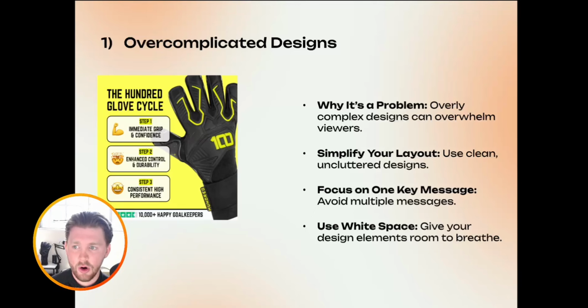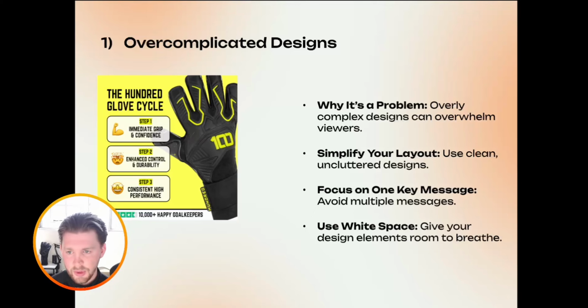Number one, they overwhelm the viewers, because if there's too much text, too many things going on, people are just going to get frustrated and think, what do I need to look at this for? How does it benefit me? What's the impact? And what can I take from this? And if there's too much text and too much stuff happening, they're not going to have a clue.